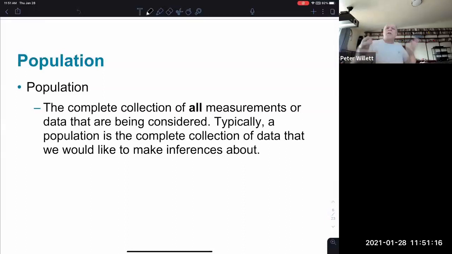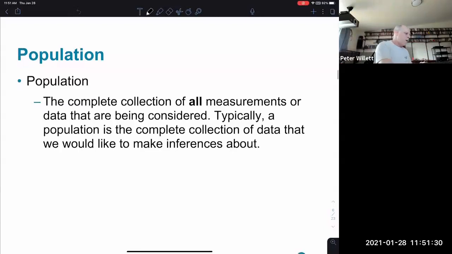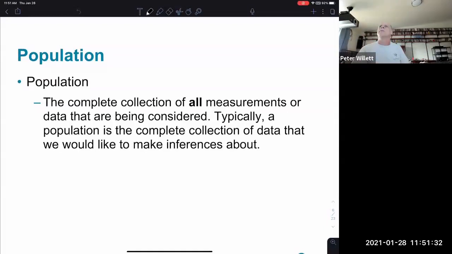But then I said, I'm really curious about how tall they are on average. So the population I'm immediately then talking about in a statistical sense is the measurements of how tall all students at DVC are. That would be a population. Notice that would be a collection of height measurements, but for the entire group of all students at DVC. The complete collection of all heights as a data set, as a collection of data values, would be the population.